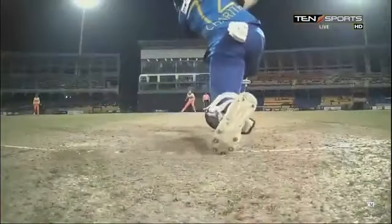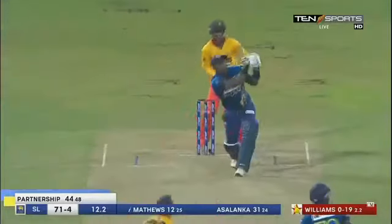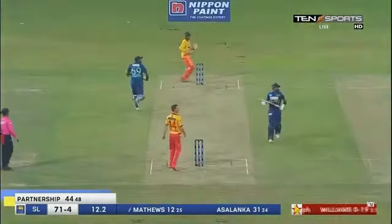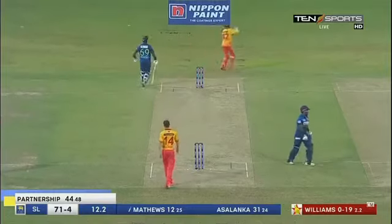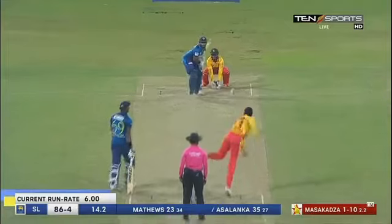And it's T20 cricket, this partnership, 47 balls they've been together. It certainly is not. This time Matthews, has he picked the gap? It falls short of the field and they'll come back for 2. Yeah, I agree. I fully agree with you. 4 for 27 and collapses like that? Go on, I'm listening. Tell me. Swings it away on the leg side. Has he found it? Yes, he has.